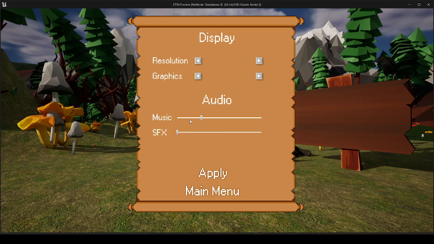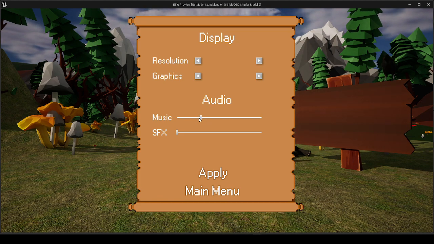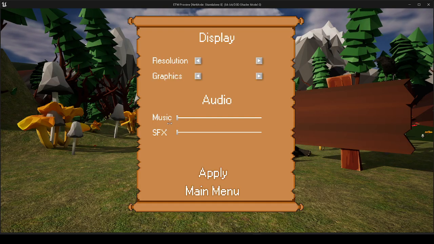I'm a genius! Oh, I'm a genius! So now, I'm actually happier with that slider being a bit bigger than it was because it was too small.